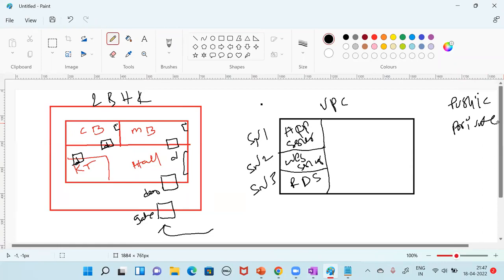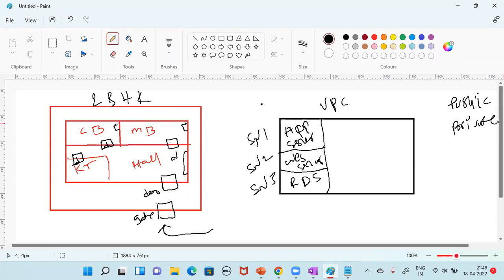Can you guess the difference between a public subnet and a private subnet? Public subnet means an internet connection will be available for that subnet. Private subnet means an internet connection will not be available for the subnet. Now, are you going to keep your database in the public subnet, or in the private subnet? Private. Why will you keep the database in the private subnet? There is no connection, so public users cannot access it. Outside people can access a public one. Now, I have a computer. If my computer's internet is available, I can access outside resources. If internet is not available, I can't access them.